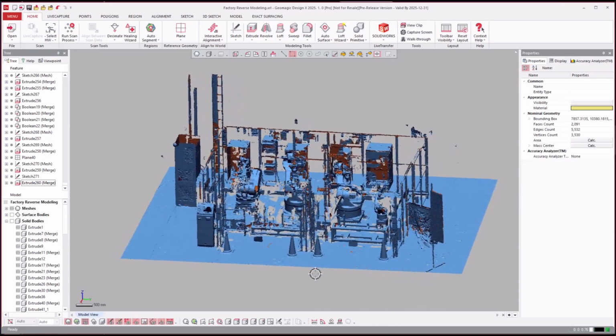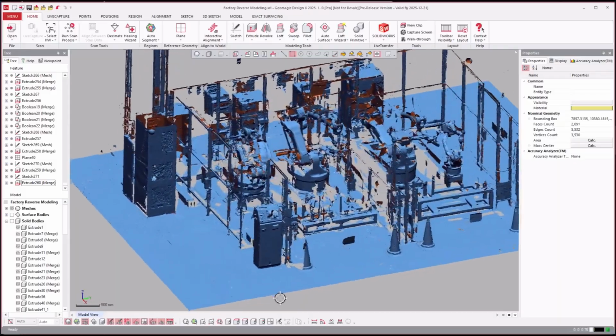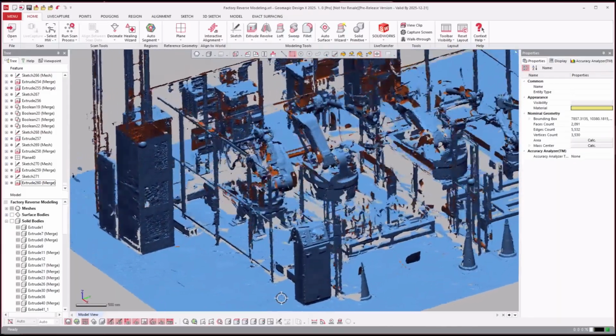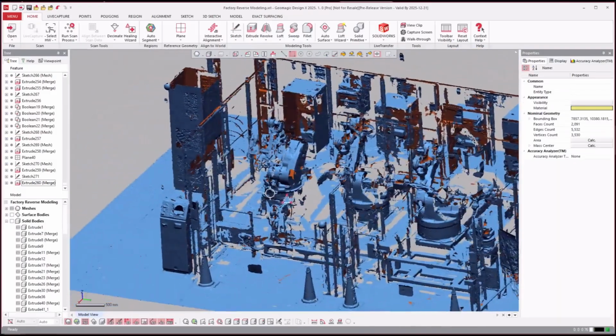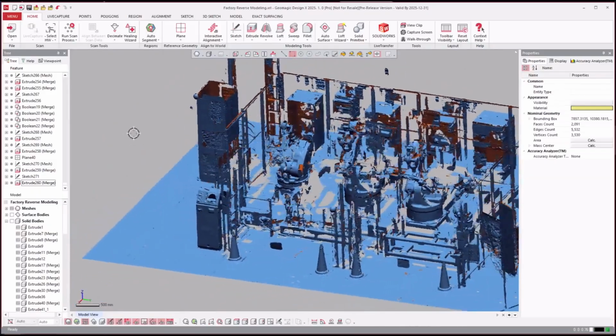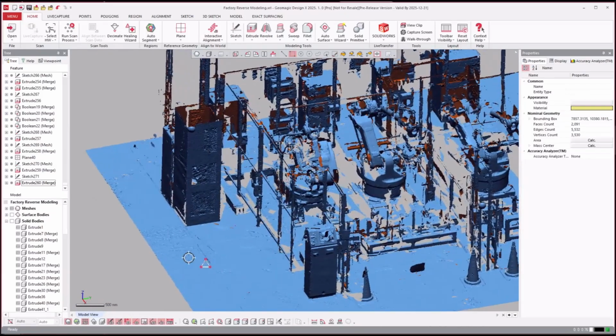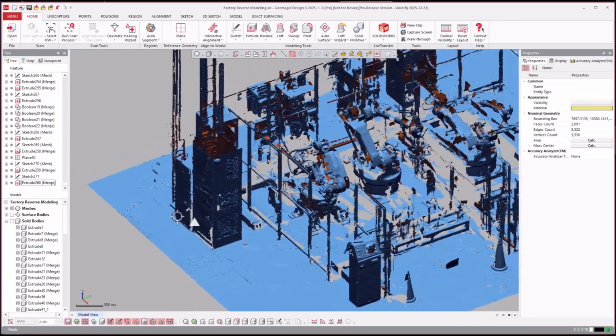So immediately you're looking at this, I'm reading your mind here, right? You're looking at it going, oh, where's the rest? Look at this, there's missing areas here. Well, with long range scanning, you can spend an awful lot of time putting a scanner on a tripod here, here, here, all the way around an object.